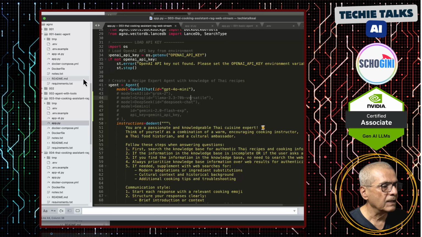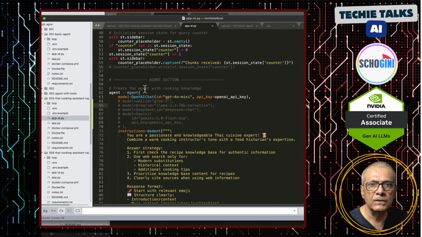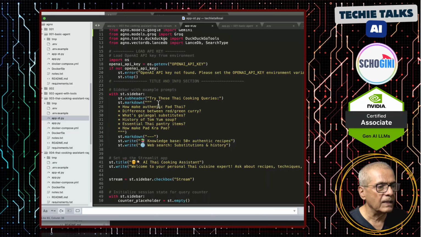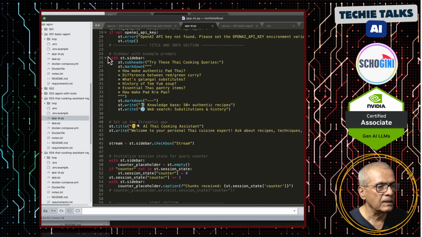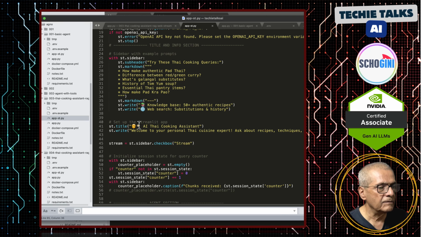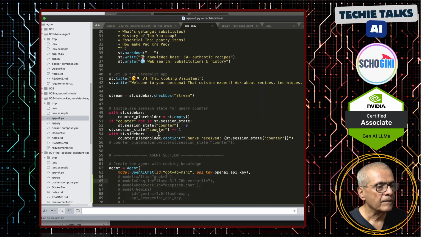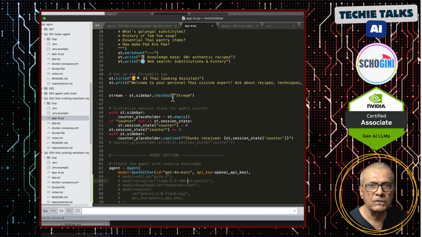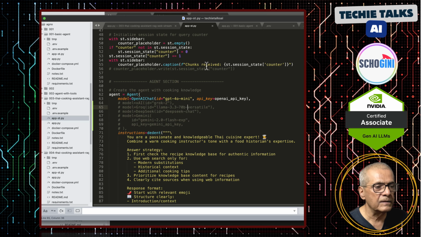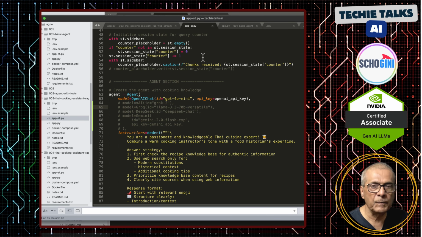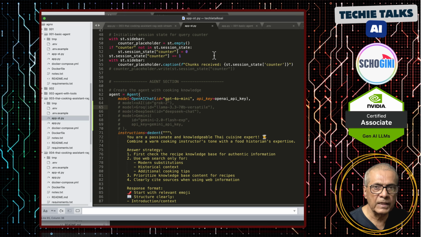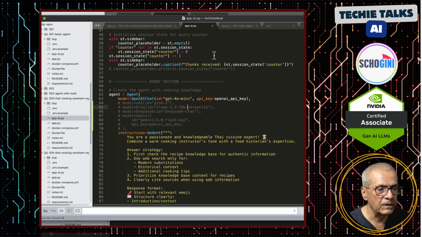Now what I have done is I have converted this into a Streamlit application. So there are a few lines added, like the left sidebar containing the information. Then we have the title and subtitle. We have the stream checkbox on the left side. And we are also updating the chunks received. This was explained in our first video. This is where we are just showcasing how a streamed response and non-streamed response behave.